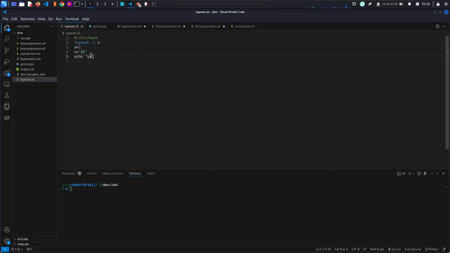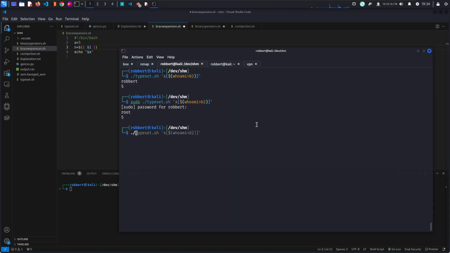If you can control some kind of output that's being assigned to a variable, you can potentially exploit it. Next one I got is this brackets variation. It can also be like this. This is also exploitable if you can control it. So it would be the same payload, or just change the name to brace. So this just takes a variable and assigns it to n, also vulnerable. It's going to give you some weird error, but yeah, we got the command injection right here because if I type whoami, that's just my user.